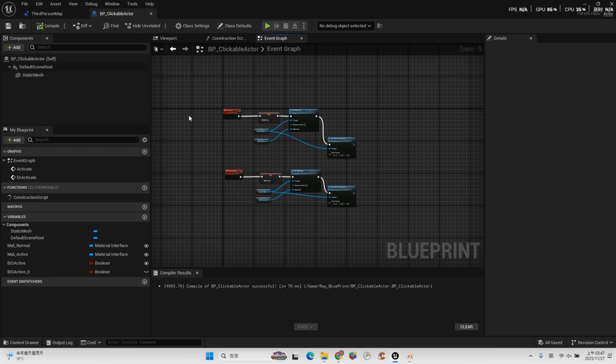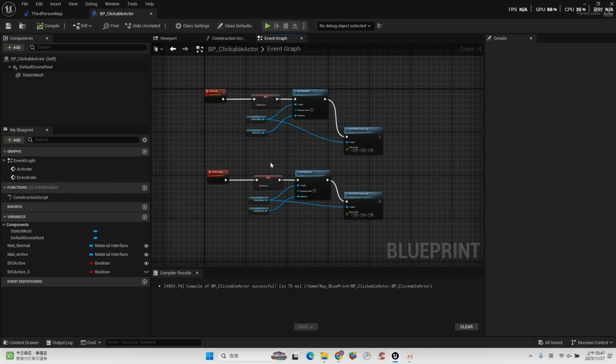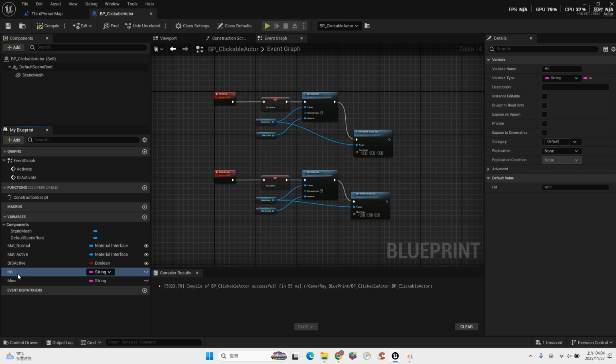So the next step we are going to do is to set the detail of our mesh component. So let's keep moving forward. For the next thing, let me delete something that I have done before first.